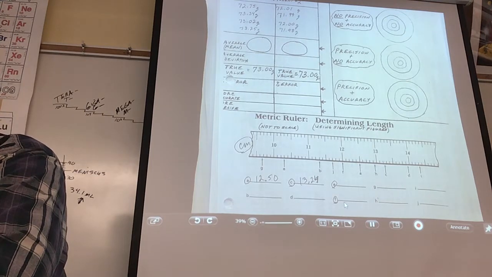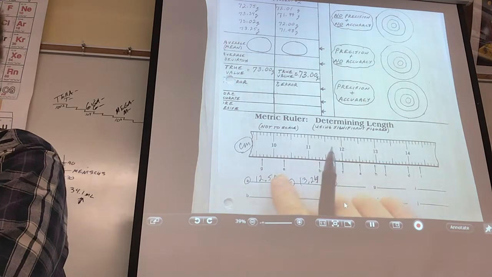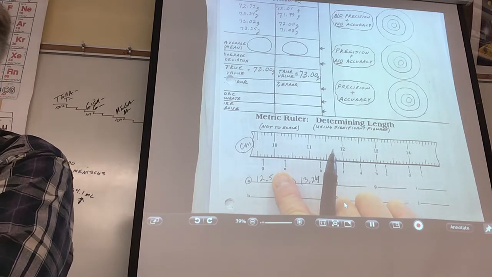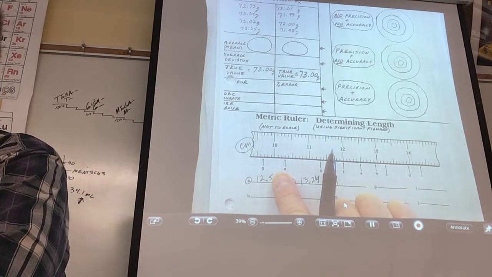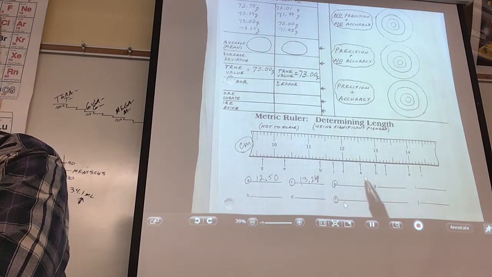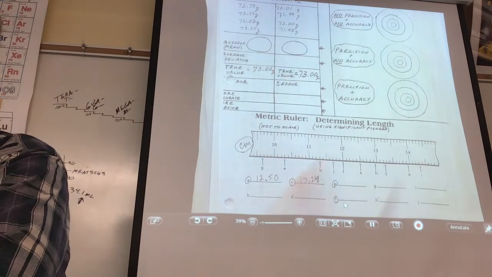Why? Because you have to guess one digit in size. Significant. Okay, so if you didn't put the 0, I know you're telling me you didn't have a ruler that had tenth place lines, but you did have a ruler with tenth place lines. That would be a lie for not putting a 0 here. Get that? That's not good. Now, if you thought it was, did anybody put 12.49? Okay, I would take either one of those. Got that? I think you did a good job.